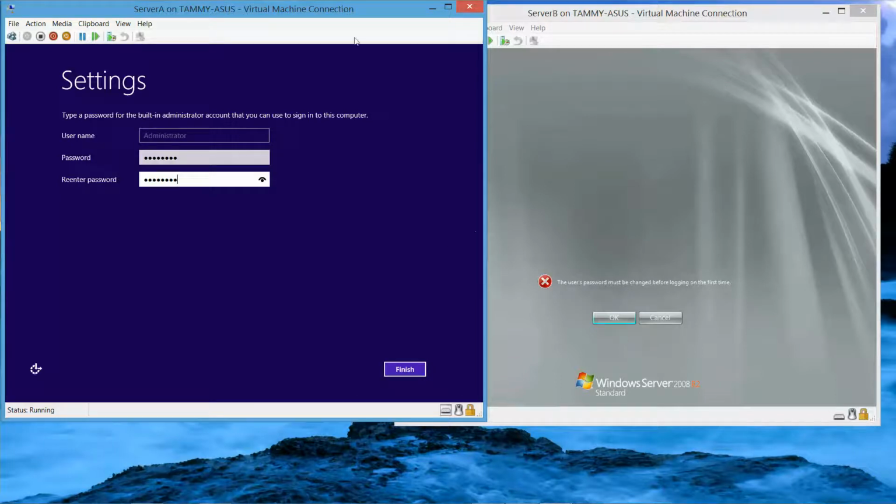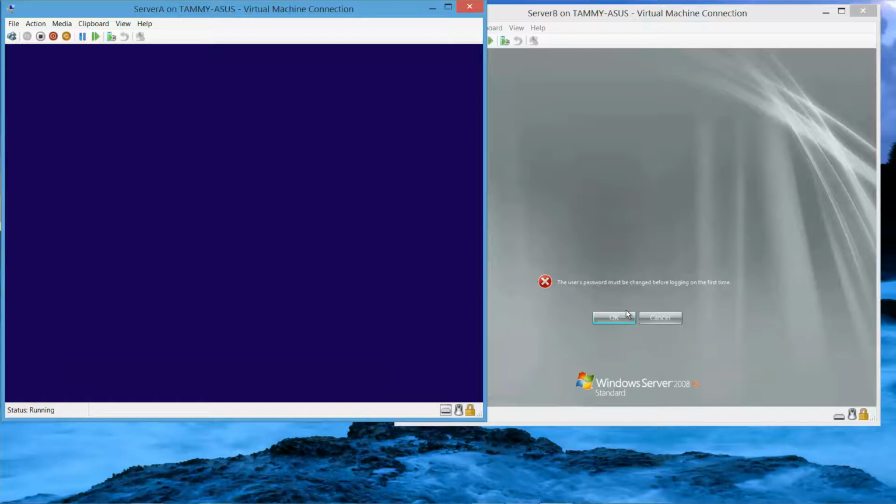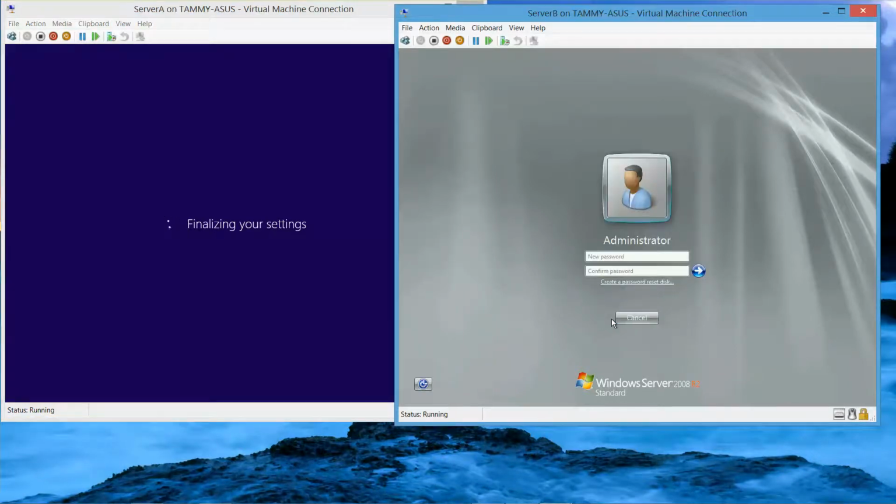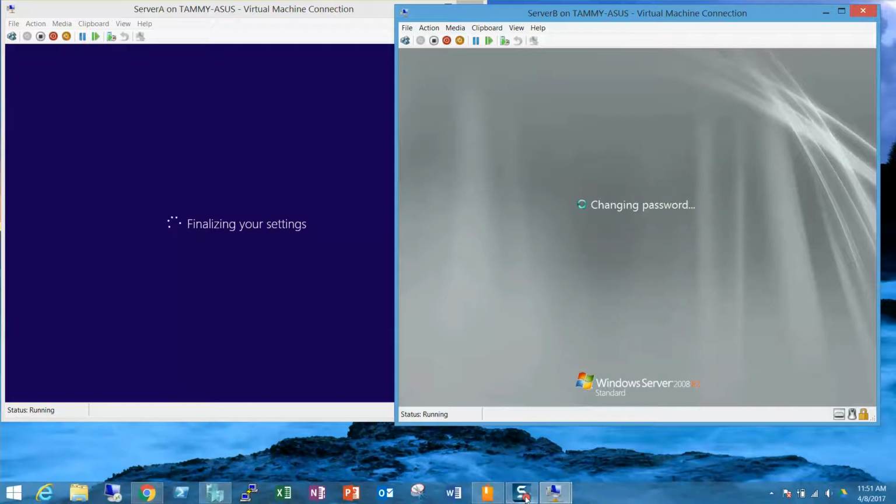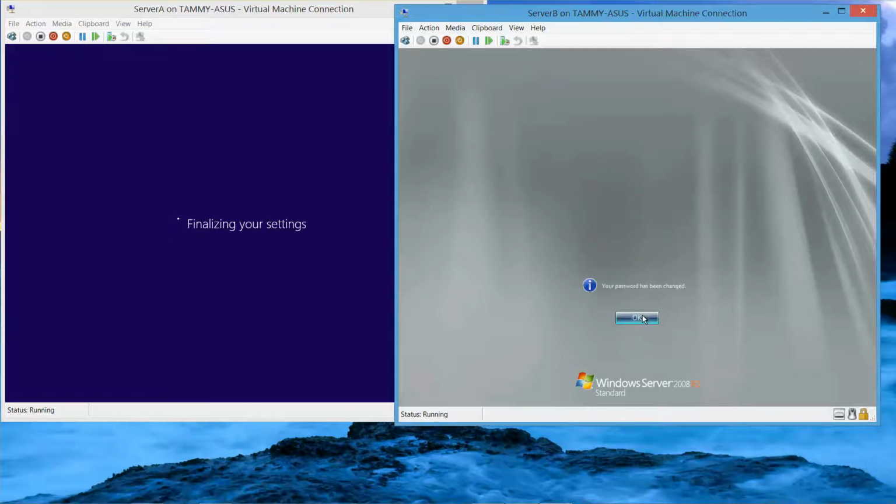We're going to be using that on everything. Although it's not good business practice, for simplicity of these labs, this is the password we're going to be using. Click on Finish, and then on server B, we're going to click on OK to change the password, and the same thing. Same password. Here we'll go ahead and click on OK.